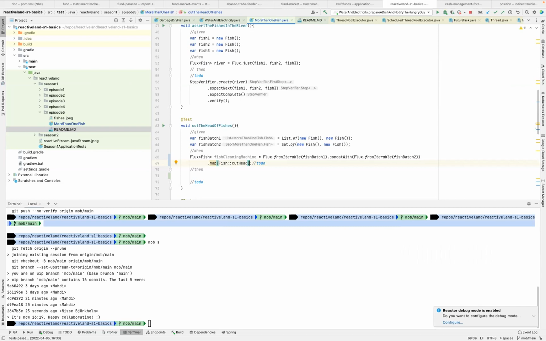So what's next? Yeah, I don't know what we want to do more with the fishes. Or should we just try and search now that we cut off all their heads? I guess we need. Yeah.